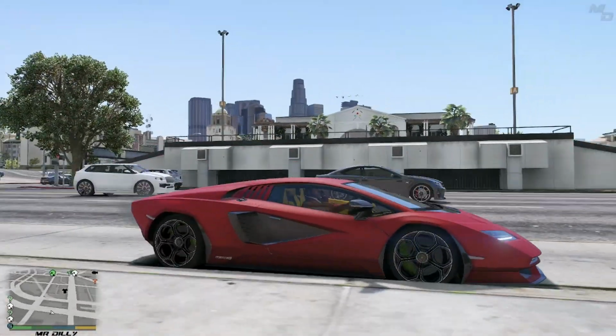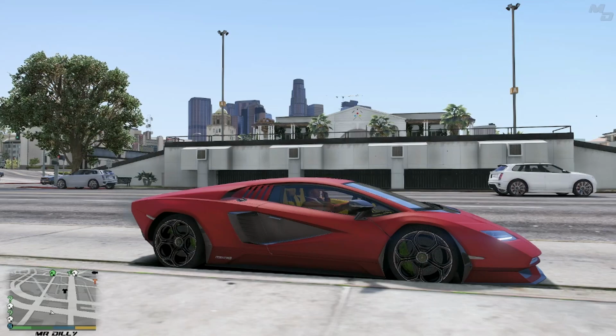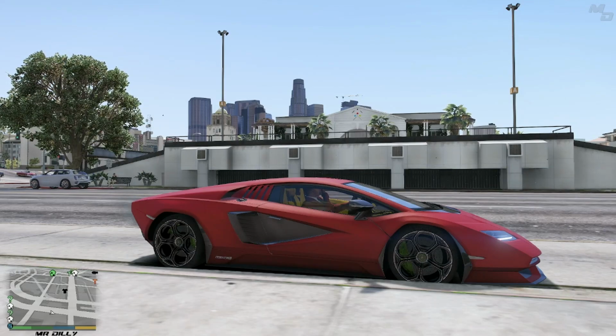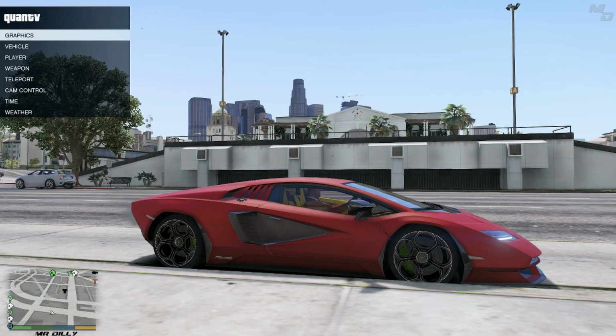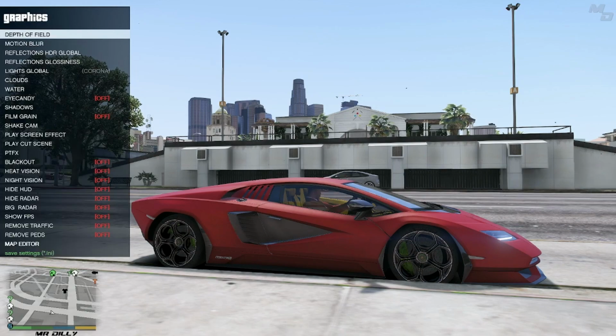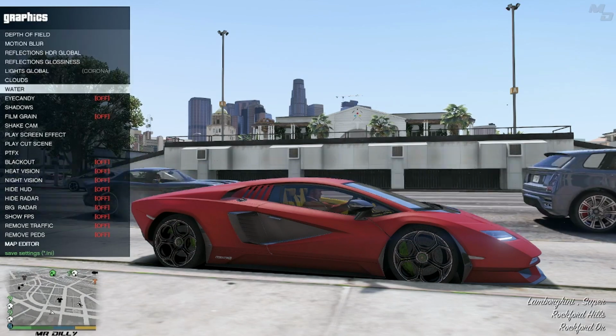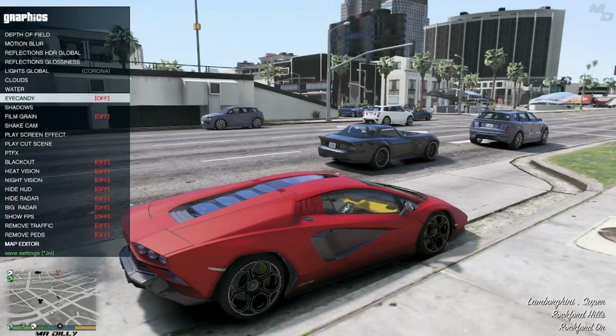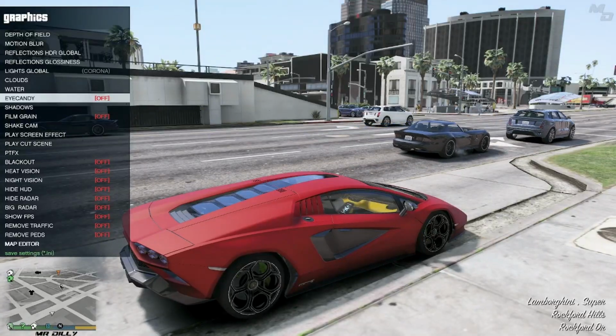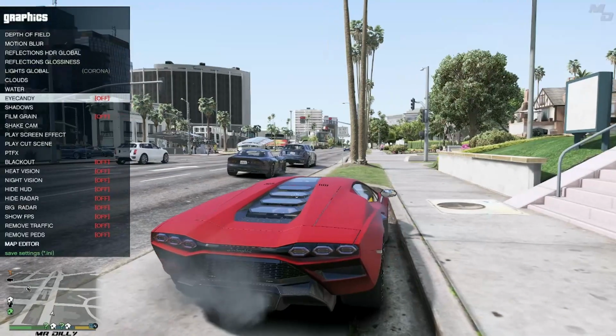And I heard if you go ahead and press F5, it will work somewhat as a trainer or something like that. But let's go ahead and test it out here real quick. And there you go, I just hit F5, and then we're gonna go ahead and go to graphics. I heard if you turn on this thing here, it says eye candy, it's gonna brighten up some things a little bit more.